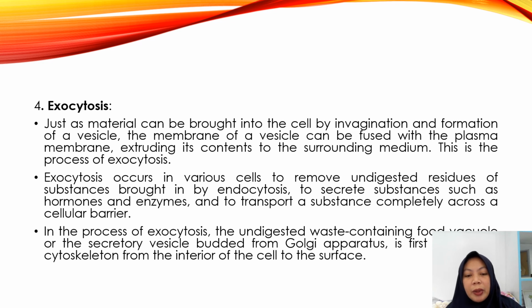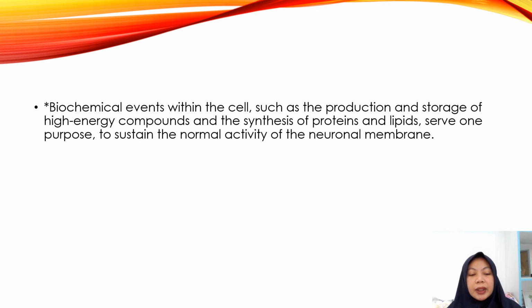Okay, so this process moves the unwanted substances or undigested waste, containing food vacuoles or secretory vesicles budded from the Golgi apparatus, first by the cytoskeleton from the interior of the cell to the surface. The biochemical events of the cell, such as the production and storage of high-energy compounds and the synthesis of proteins and lipids, serve one purpose, and this is to normalize the activity of the neuronal membrane, to sustain the normal activity of the membrane.